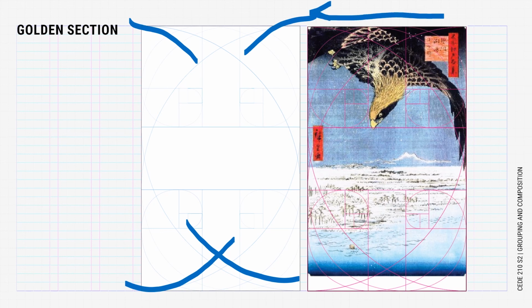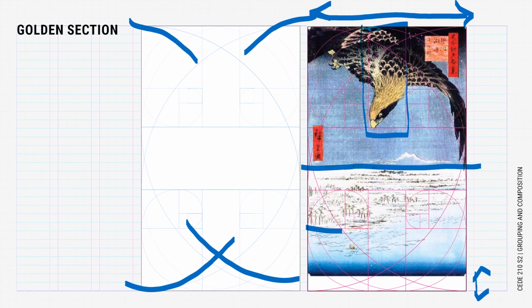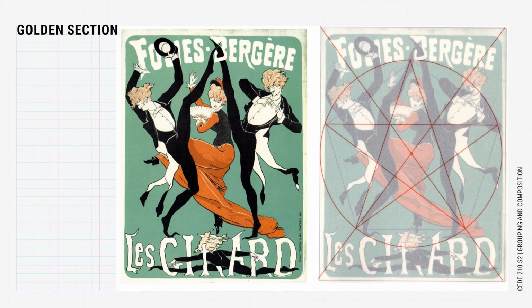I have placed the golden section grid to fit the width of the composition, leaving a slight overhang below the image. You can see in this example how the head of the eagle fits directly into the central column. You can also see how the horizon rests in the middle of the golden rectangle and how the ocean fills the lower modules of the grid. Another detail to note is the location of the calligraphy in the upper right module. Finally, you can even see how the wing follows the arc of the golden section.